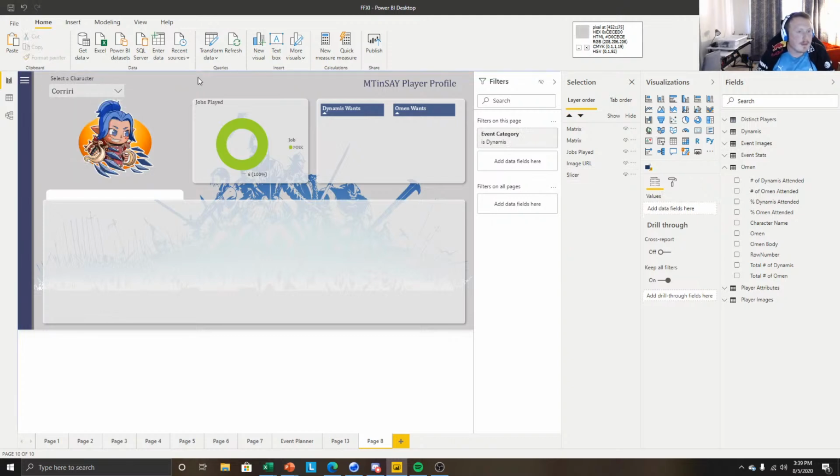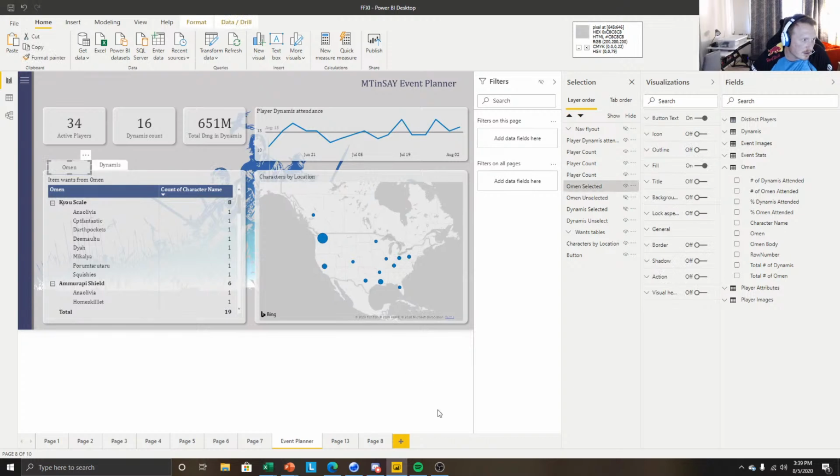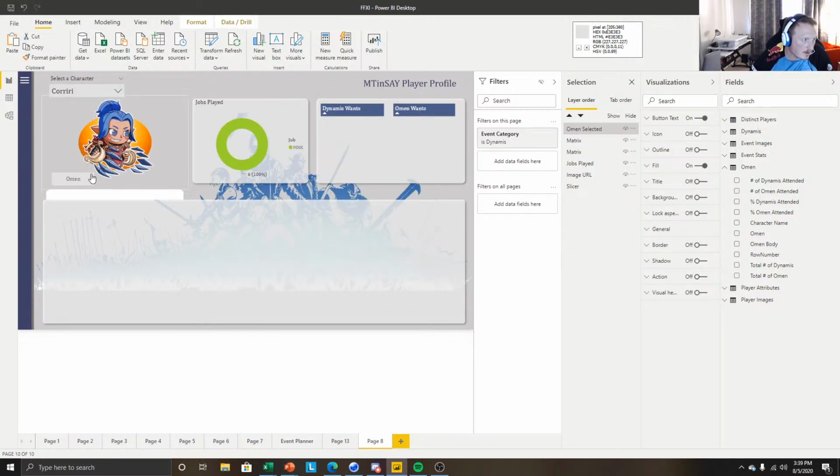Cool. All right, now the fun part is the stats. So I have a few pieces from the other page that I want to replicate. Like my buttons, I want to keep the same formatting I used on the other page. So I'm going to just go steal a button like that. Move it down here like that.